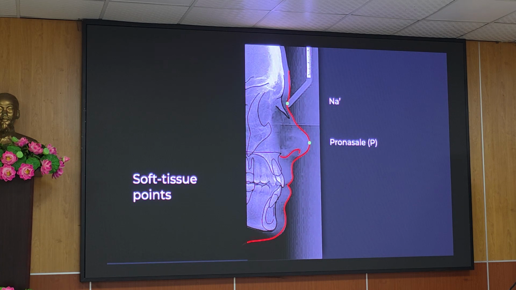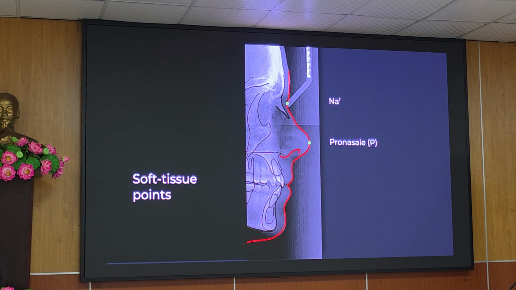Then we want to look at the tip of the nose, the most prominent point here. And this was not available in the hard tissue analysis here, because it's a new point. Dạ, cái điểm kế tiếp là một điểm mà là nhô nhất của đỉnh mũi, không có điểm tương ứng nó ở bên mô cứng. Cái điểm này là một cái điểm mới, đó là pronasale đó. And say it is pronasal or pronasale, which is indicated as point P. Đó, thì cái điểm này đặt tên là pronasal hay là pronasale, ký hiệu là điểm P, điểm đỉnh mũi.